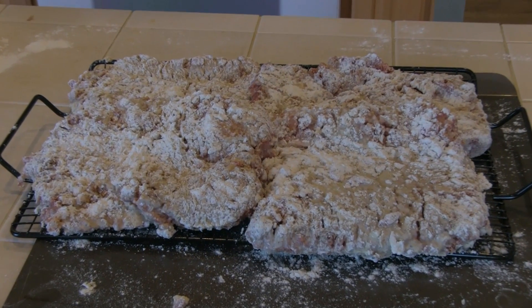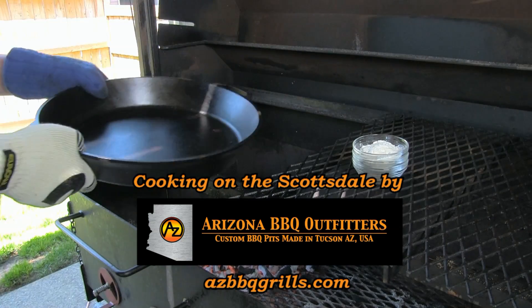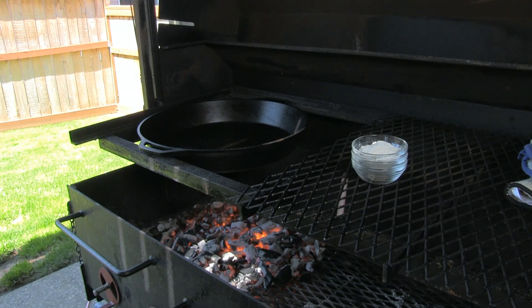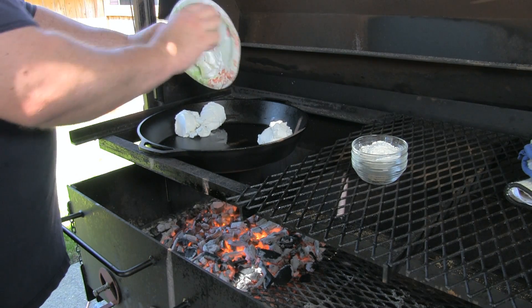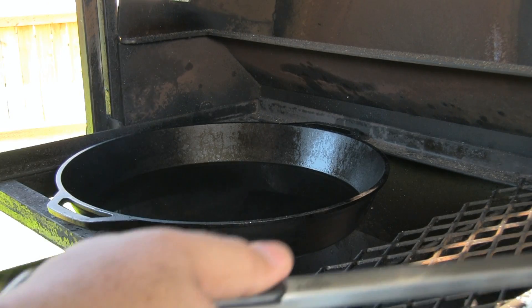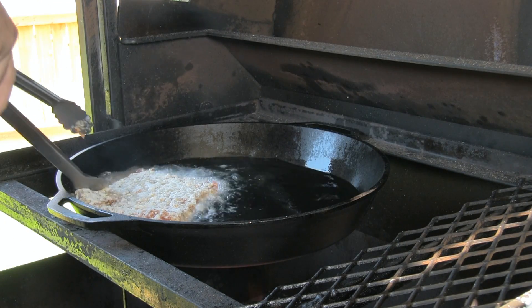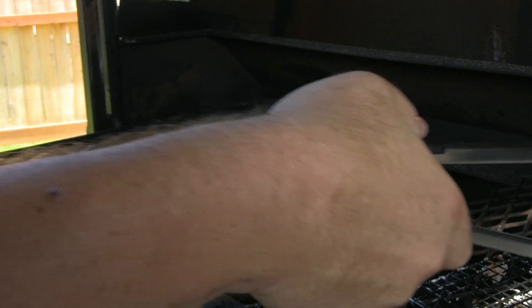There's the last one and they are looking good. We're ready to get them out to the Scottsdale — we'll be cooking on the Scottsdale by Arizona BBQ Outfitters. The hot coals are burned down and I'll be cooking with a 15-inch cast iron skillet. I'm going to add three cups of vegetable shortening and let that melt down. We're going to bring it up to 325 degrees. Now that our oil is heated, we'll lay in a couple of these steaks and cook them about 4 minutes per side to get a nice golden brown — I like mine a little dark brown, I like a nice crunch to them.